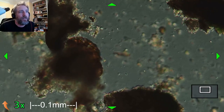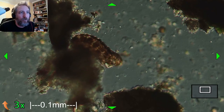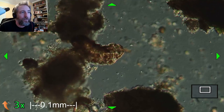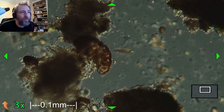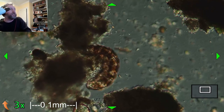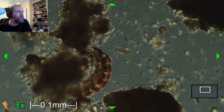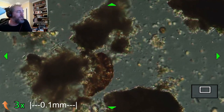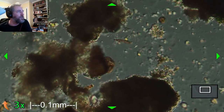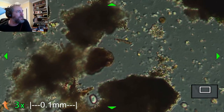The skinny of it is I bought a red, green, blue, white emitter because I thought it would be interesting to view subjects in different wavelengths, but if you think that's a bad idea, I may just ditch the emitter and go with white. I don't know. It depends on what you're looking at. But a lot of times the different colors can show you some things that you wouldn't normally see, or highlight certain things.